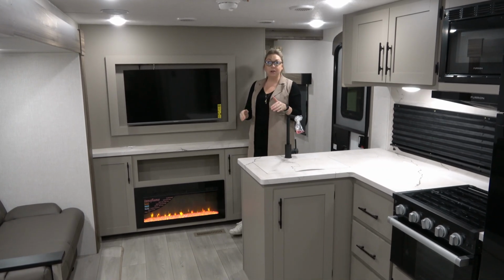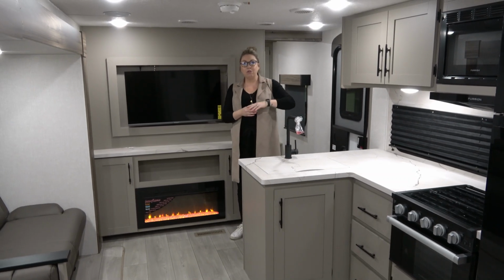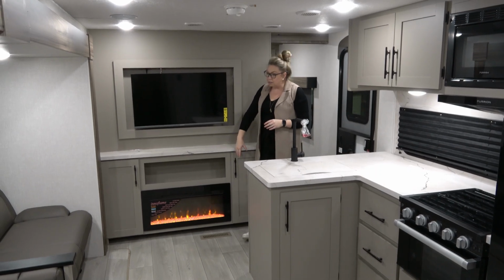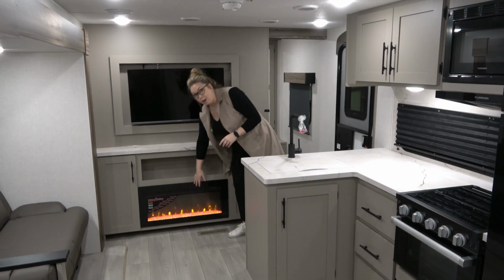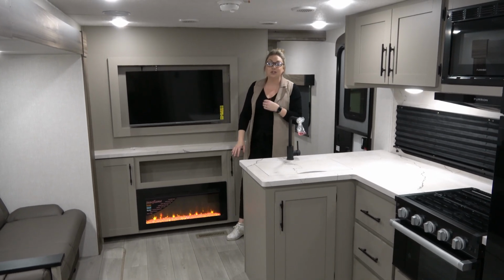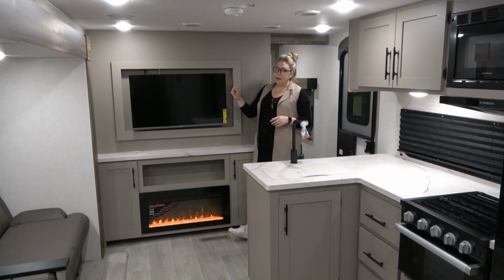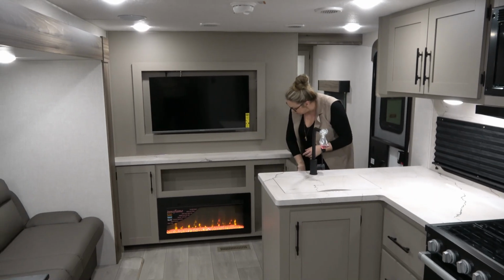So this is one of our, as sales, favorite floor plans. We talked about the exterior entrance to the bathroom, huge bunkhouse in the back, outside kitchen. You are getting these nice features of the fireplace as well. Now the heat is not on. We have learned to shut that off before Tamara comes in to film a video because she's always hot. So they shut that off, just have it looking nice, but they did add in a TV this year as well. Lots of nice storage on each side of the fireplace here too.